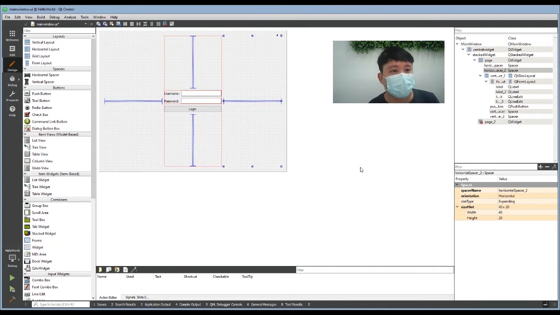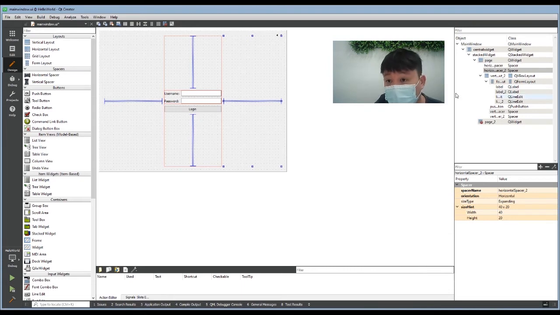So here I change it to horizontal, but I place a vertical layout within the horizontal layout, so that I can push my login form to the center from all directions. Right? You can push it horizontally and vertically to the center.